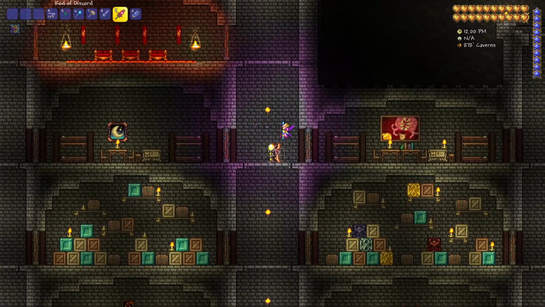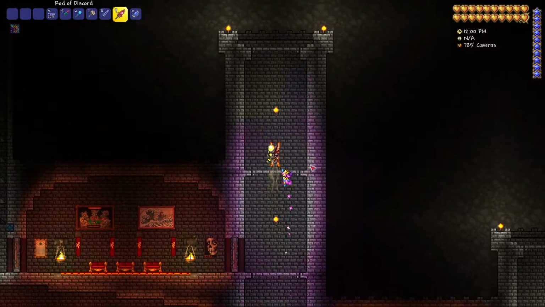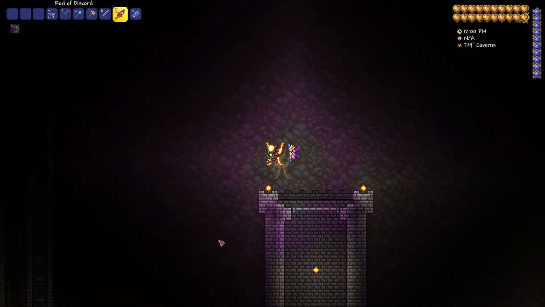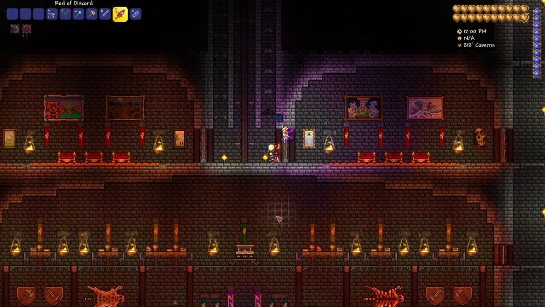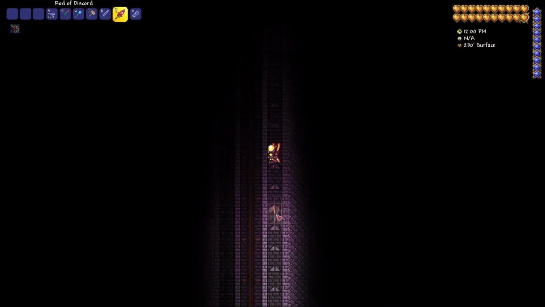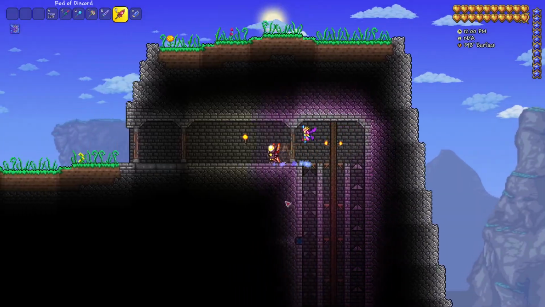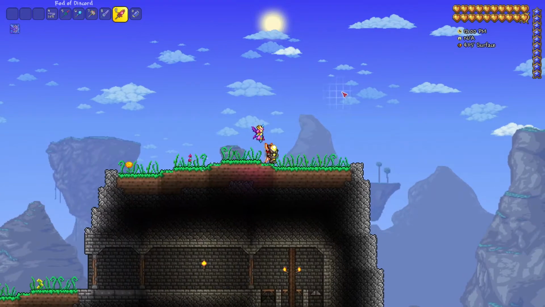But now I can take that hoik. The hoik is like 90% faster than just walking up or climbing down. Because it takes like a minute to climb down and like 10 seconds to just use the hoik.